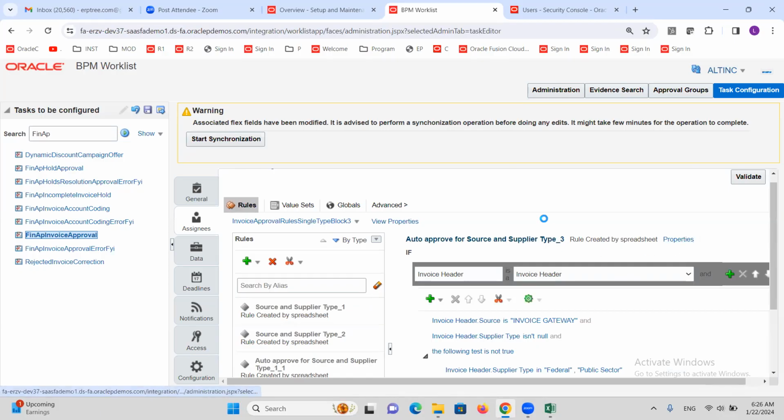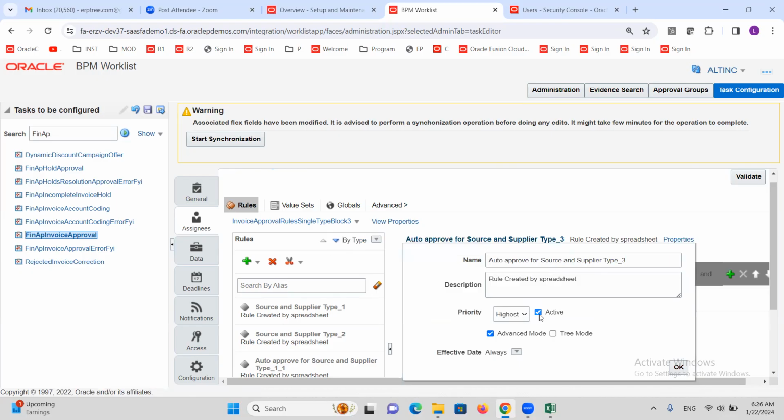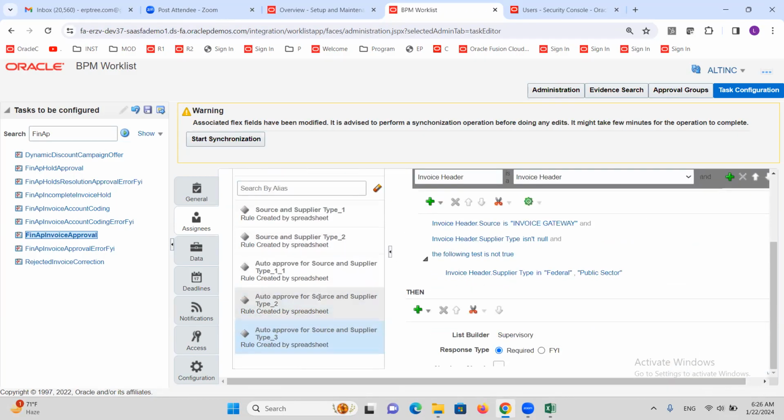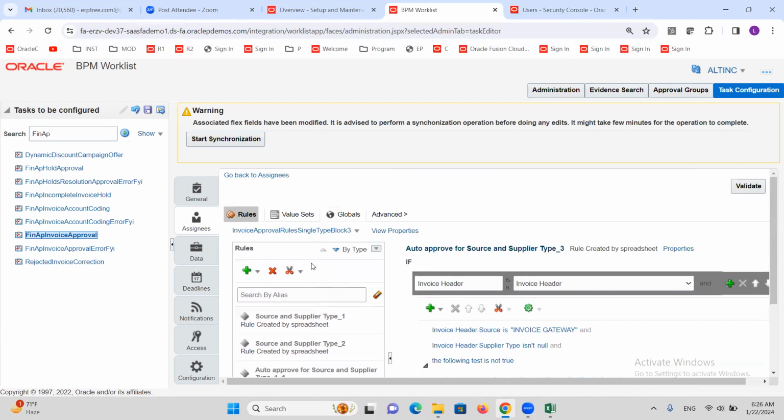Select, say OK. We just disabled the rules already available in this environment.